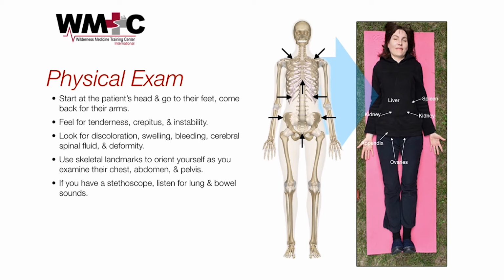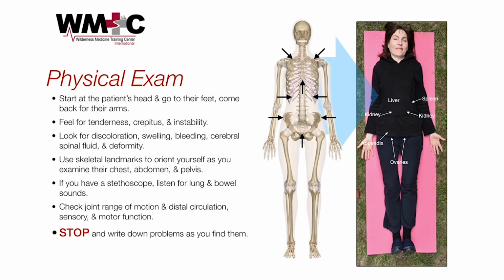If you have a stethoscope, go ahead and listen for lung and bowel sounds. If you don't, and most of us don't in a field situation, don't worry about it. You do want to check joint range of motion and distal circulation, and CSM. And then stop, use your SOAP note, and write down problems as you find them to make sure you catch everything.